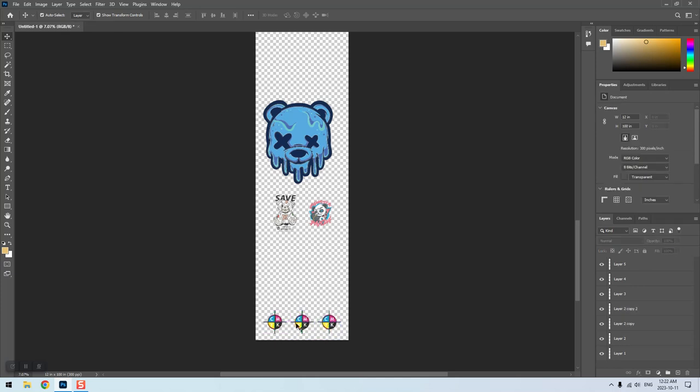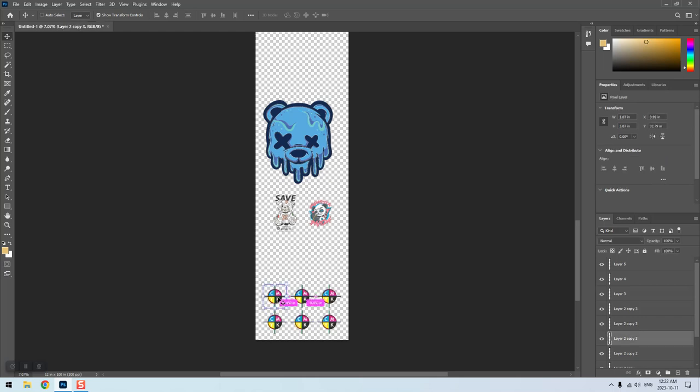Now, if I wanted to make six, I could take my move tool and choose all three of these, then hold Control Alt and drag a copy of all three at the same time. And then now you have six, and so on and so forth. So that's how you can copy things. That's Control Alt while you're on the image, and it will copy the image over. Then you just hit enter and it'll drop it. And I'm going to delete this one because that was just a sample.